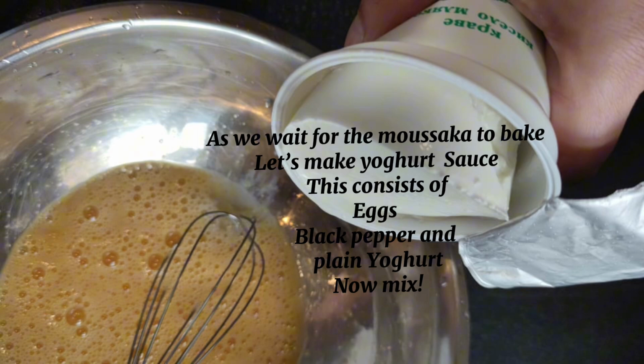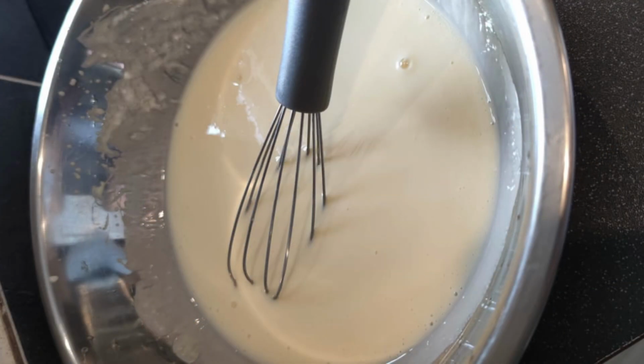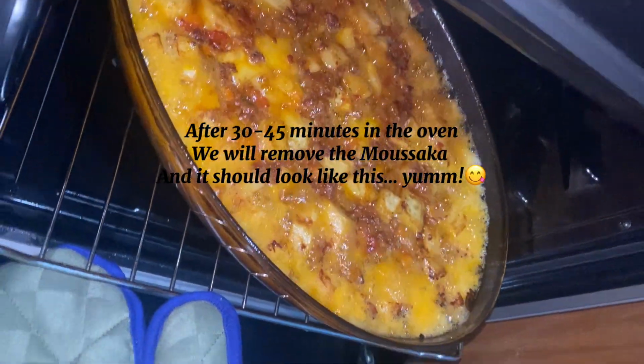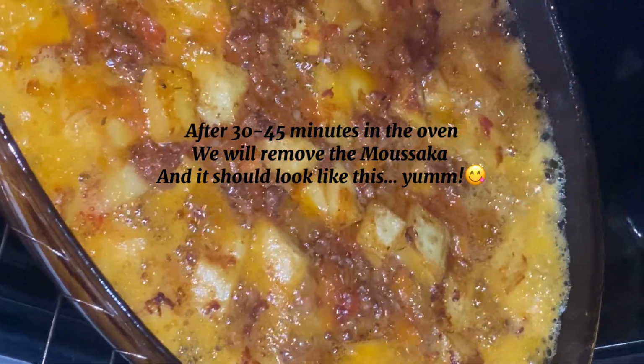This consists of eggs, black pepper, and plain yogurt. Now mix. After 30 to 45 minutes in the oven, we will remove the moussaka, and it should look like this. Yum!